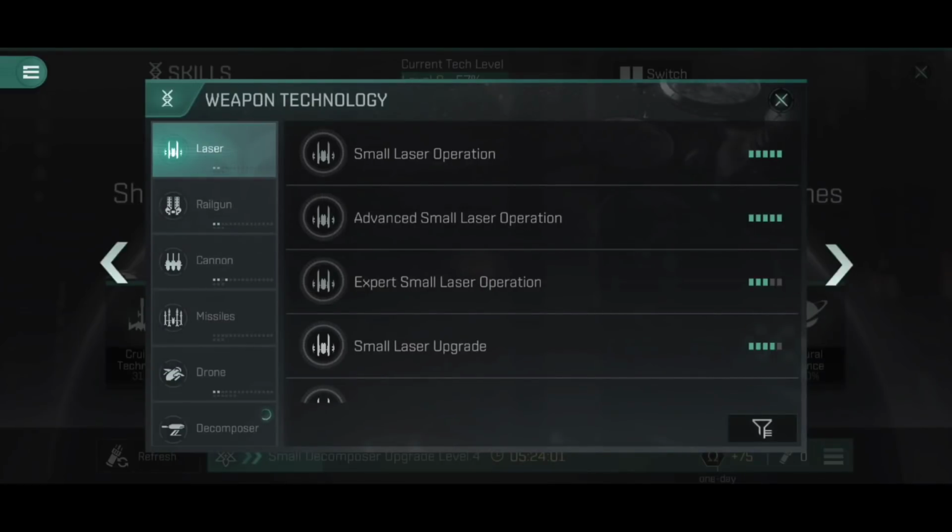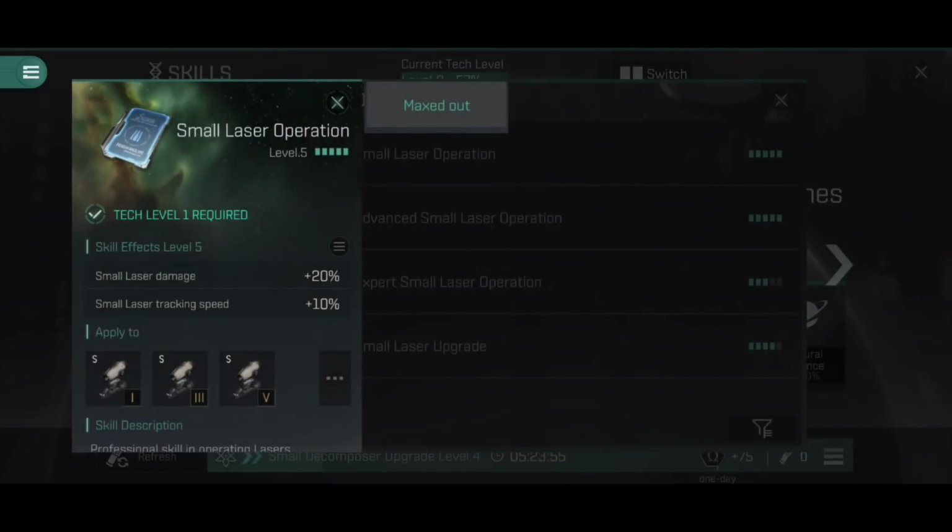Of course, being a laser ship as well, small laser operation and small laser upgrade are going to be useful skills to train into. What these essentially do, the laser operation increases the damage of your small lasers by, in the case of basic 5, small laser damage 20%, and increases the tracking speed by 10%. So we're getting a higher amount of damage and the tracking speed.